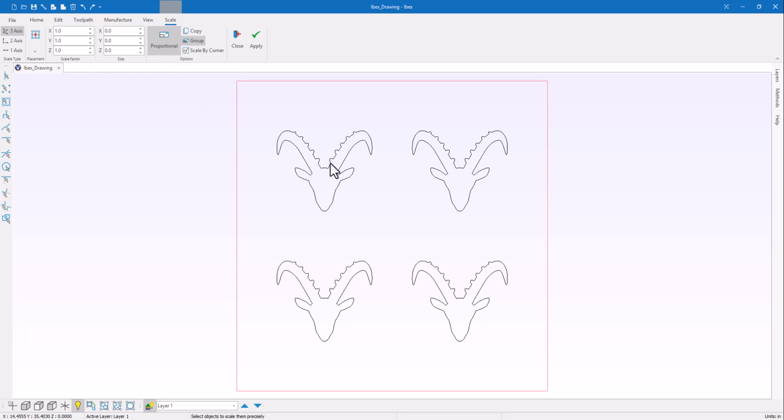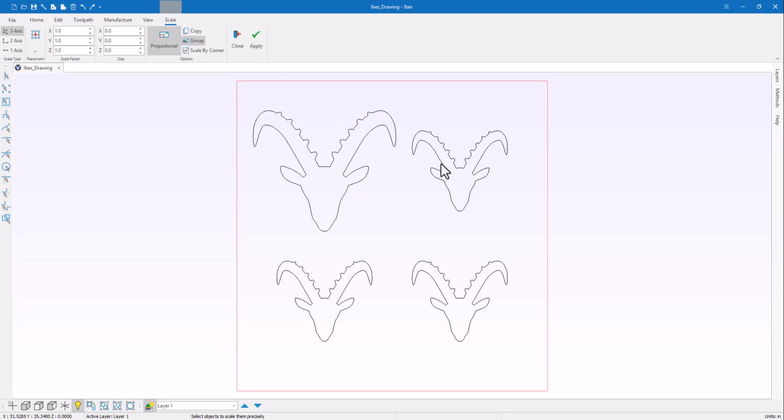If I select the icon in the upper left of my drawing here, I see that the scale factor remains at 1 for all axes, and then the size is populated with the size of my selection, and I have proportional lock on right now. So if I adjust the scale factor of the x-axis to 1.5, the x, y, and z-axes all update to be 1.5, and I see in my drawing that I get an equally scaled object up to 1.5 times its current size.